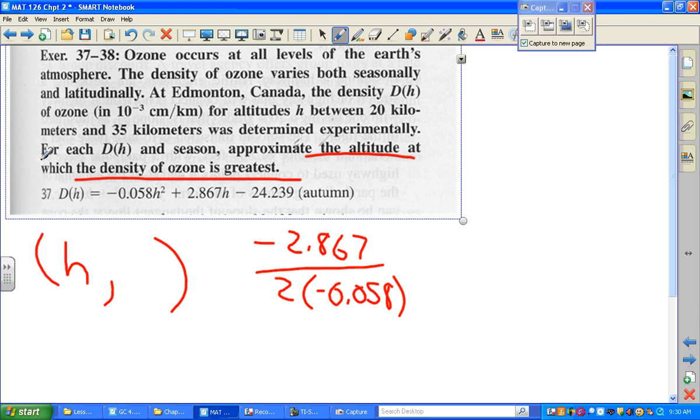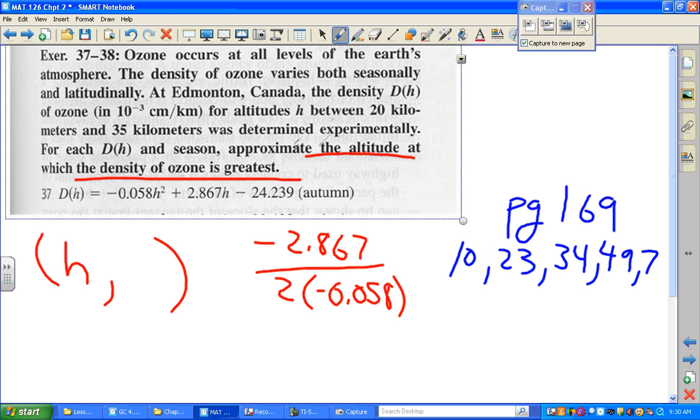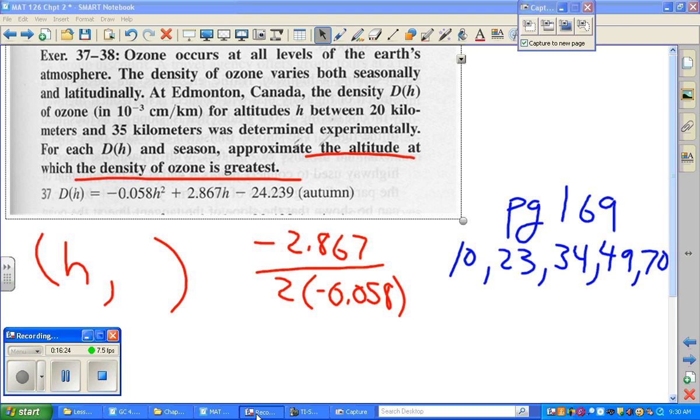You're absolutely right. So the last grade of the quarter in this class is going to happen on page 169. Page 169. Your test will be next week, probably Friday. 10, 23, 34, 49, and 70. Okay. Do those. If you want to use the back of an old sheet of paper, that's fine by me. And it is 5 for 10. You got to sketch some graphs, so I don't think you have time for 10 for 10. Good luck. I'm going to go to the back and answer some questions now.